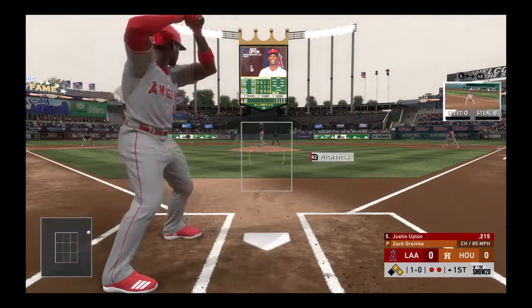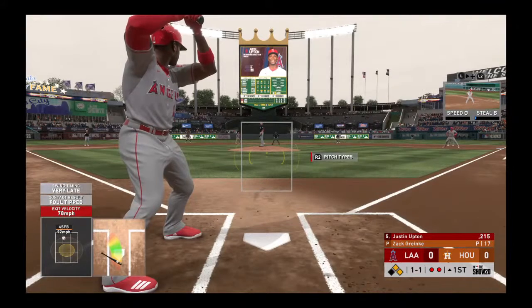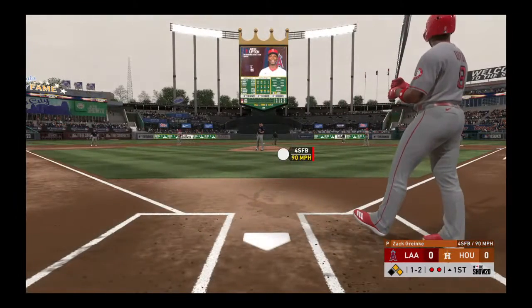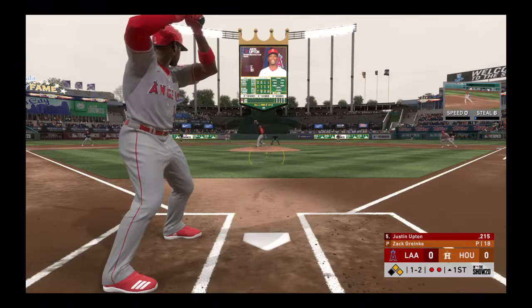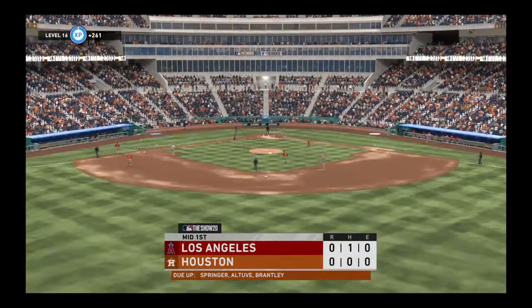Justin Upton is in with two away as he takes a ball. 1-0. Upton brings a ton of pop to the plate with him, particularly against right-handed pitching. Some guys don't drive the ball as well when facing a pitcher who throws from the same side that they swing the bat, but that's certainly not the case here. Yeah, this guy just absolutely hammers right-handed pitching. A swing and a miss. That retires the side, and that will do it.